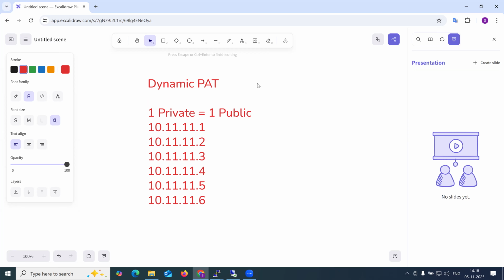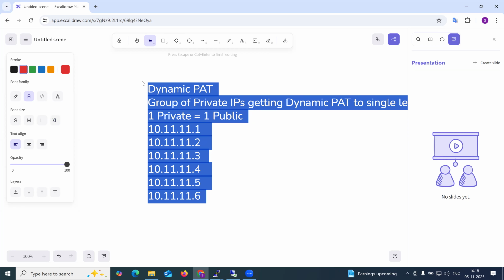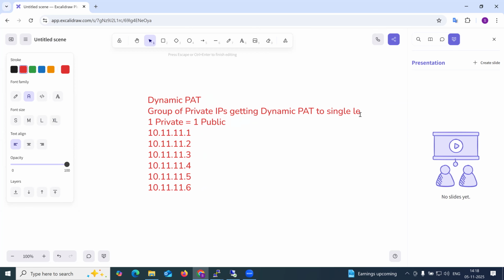So you can say a group of private IPs getting PATed, or getting dynamic PAT, to a single public IP.